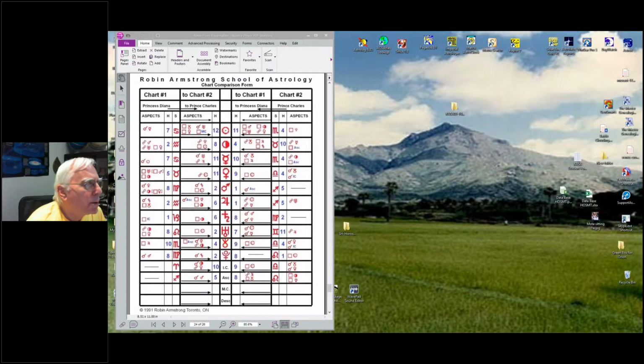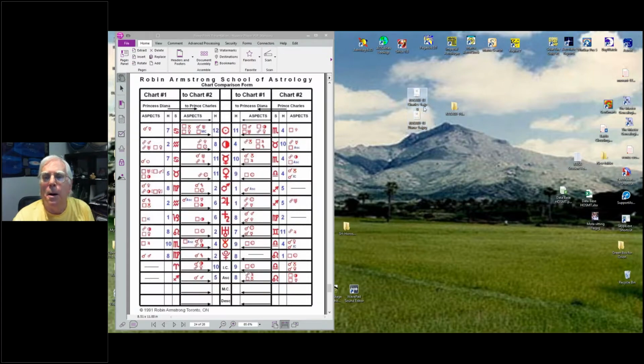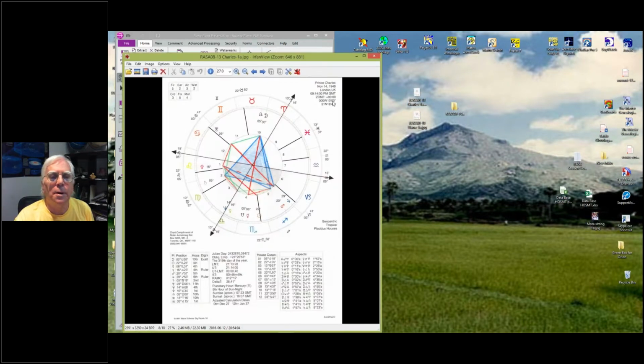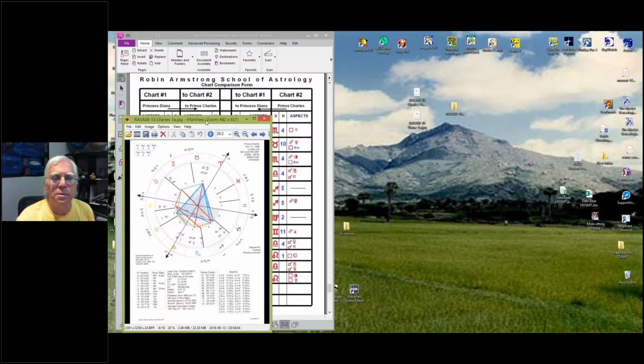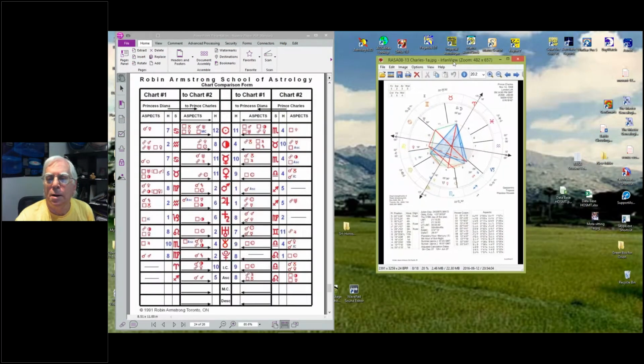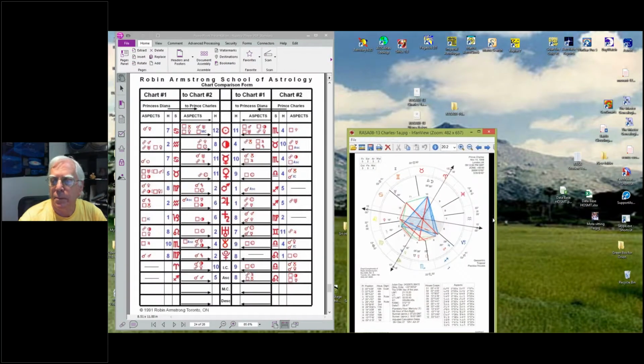Okay, I'm going to copy these, bring them over here. Okay, let's see if we can get these up, so we just have them out to be looking at. Where's his chart? Keep moving things around here to make it fit.